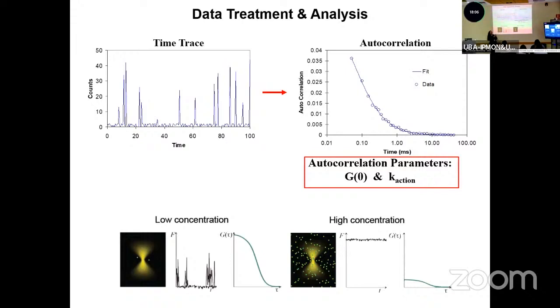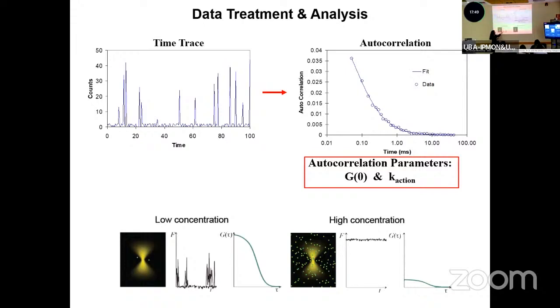Maybe too low is not good enough. But there was a principle stating that if you wait long enough and you see that molecule multiple times, then it's good enough to get an autocorrelation curve. We have many molecules. What will happen is two things.